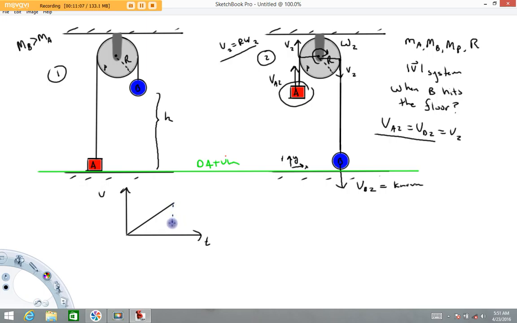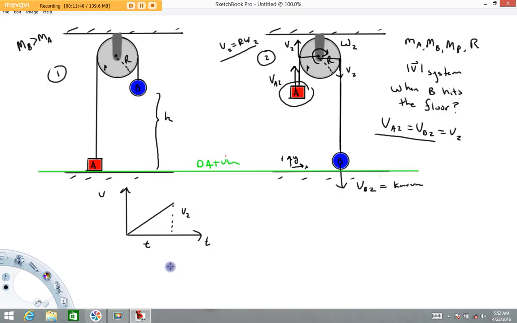Now, as far as how I know it's linear, when you draw the free bodies, and hopefully we've seen enough problems like this, you end up with a constant acceleration system when you go through and write Newton's second law equations. I think I'll make a separate video about that, but for now, just take my word for it. This distance on our graph would represent the time difference between position 1 and position 2. This distance on the graph is equal to V2, which again would be a known value.